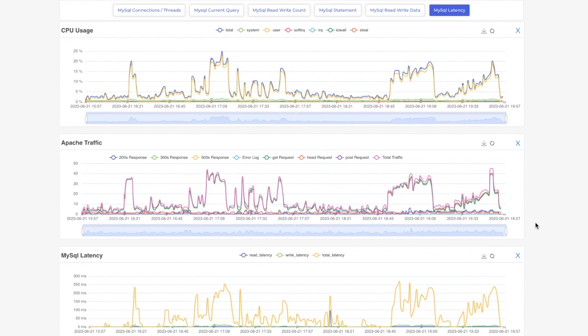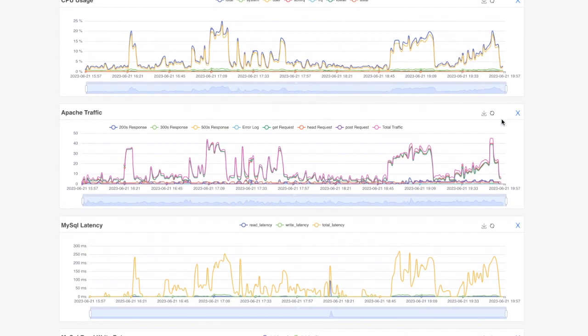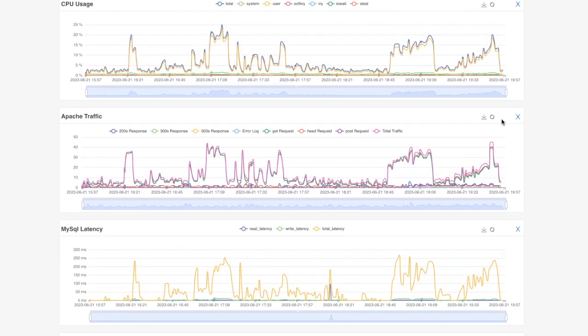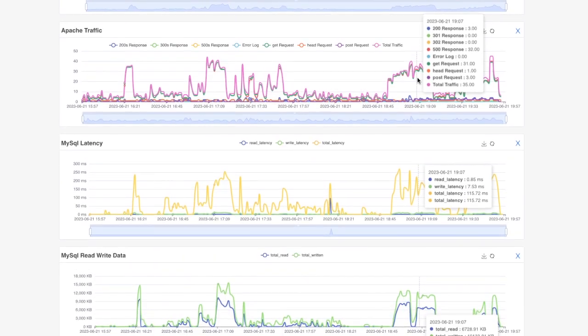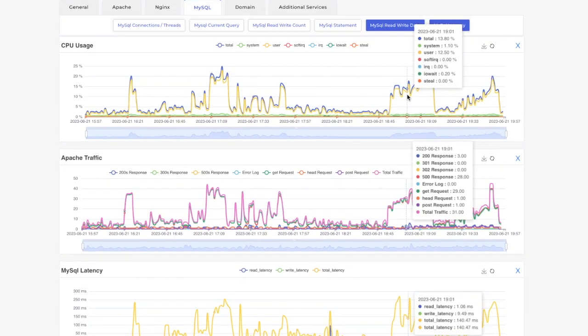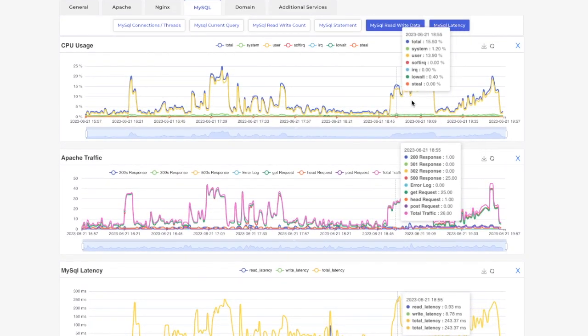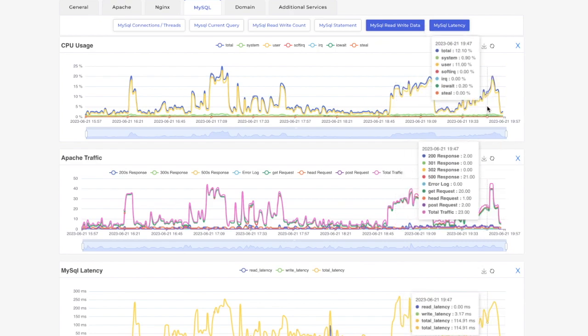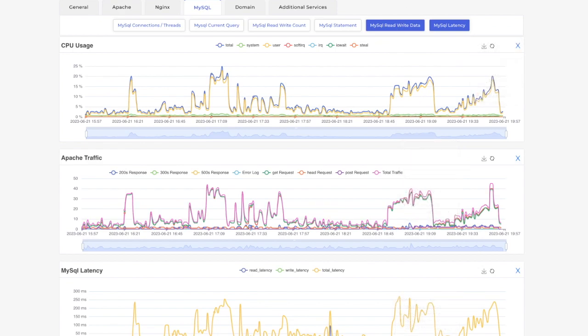This is how Gatekeeper makes it really easy to find out the processes that are causing a spike in CPU. This same process can be repeated to find out any other process that could be using up CPU and diagnose issues. Hope this video was helpful in learning how to use Gatekeeper for diagnosing CPU spikes.